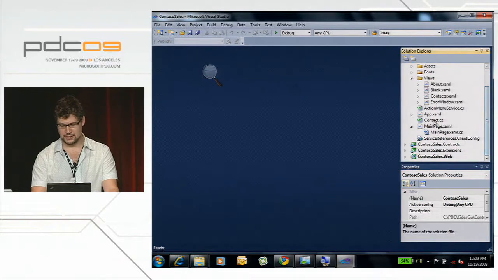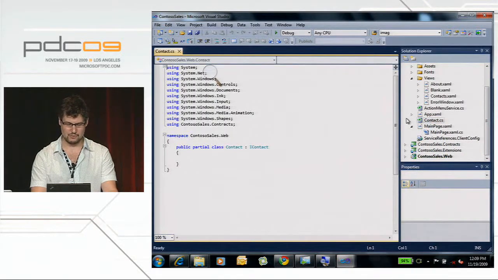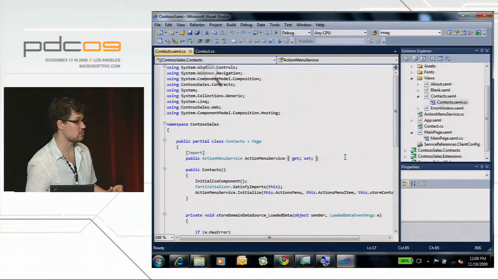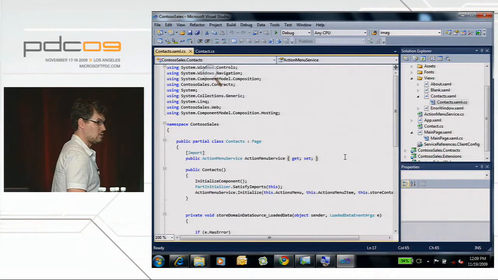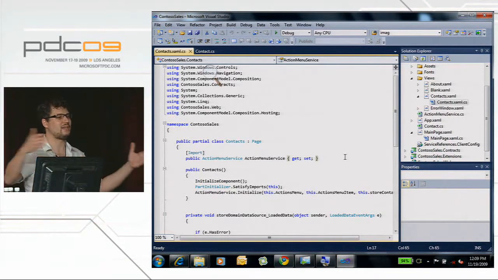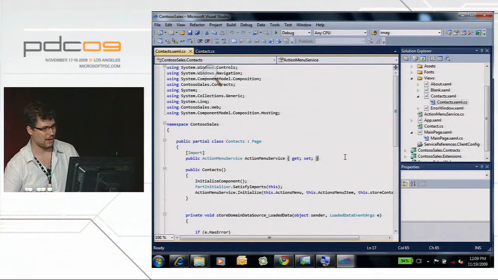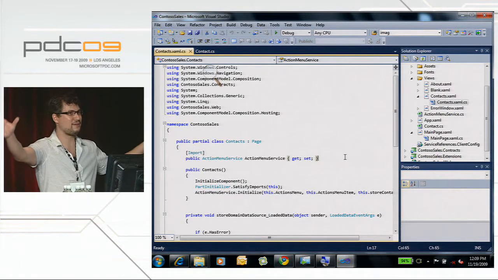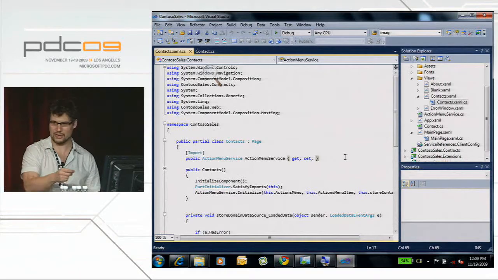Well, the first thing is everything in this app revolves around the contacts view. That's that screen that you see on the inside. By the way, this is also a RIA services app. So MEF is just an assembly. You can use it in anything. You don't have to worry about, oh, I want to use the MEF template and the RIA services template and the entity framework. You don't have to deal with any of that. Just bring it in where you need it.